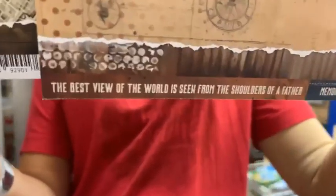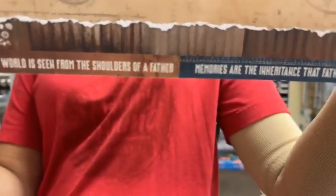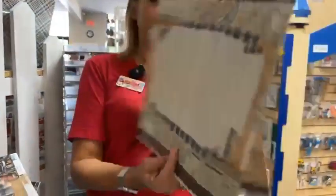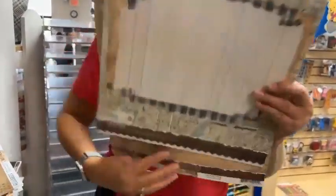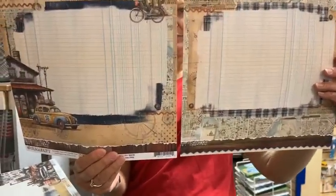Adventure. And then look at the bottom along here. The best view of the world is seen from the shoulders of a father. Memories are the inheritance that fathers leave their children. Cool. Okay, and then flip them the other way, and then you'll see it's got like a house on the back. A house with a little VW.